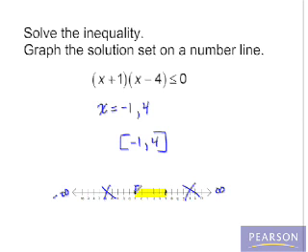And again, we'll also put the same notation in on our graph. So we kind of solved both of these at the same time. We solved the inequality, so it is the interval from -1 to positive 4, and then we went ahead and graphed that on the number line.